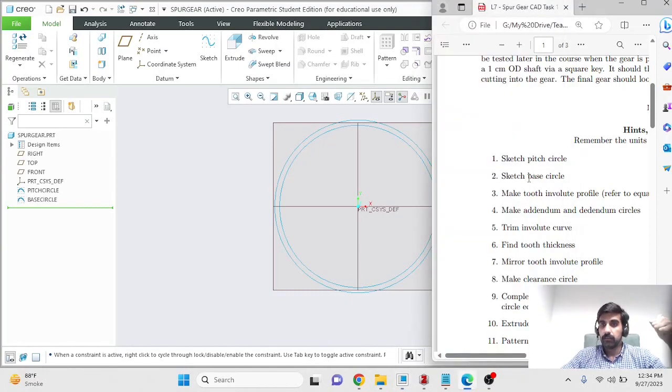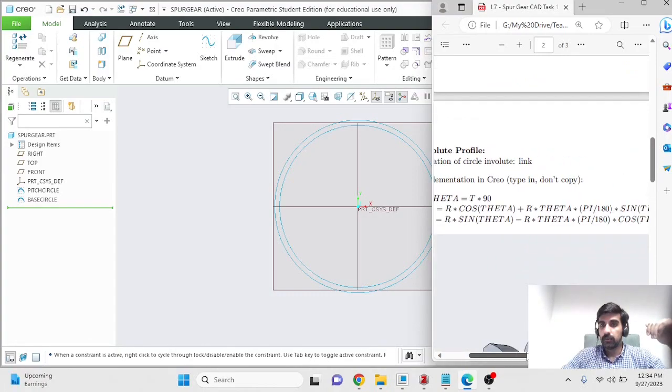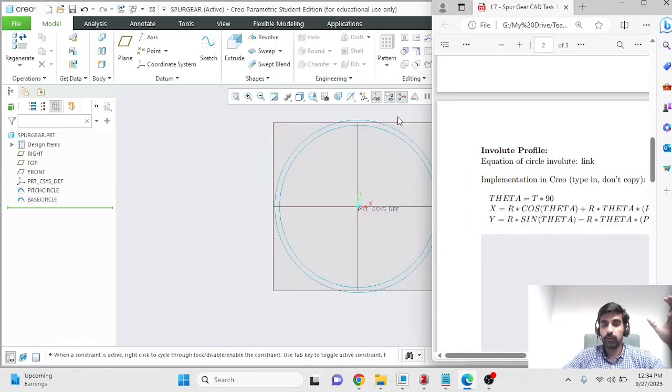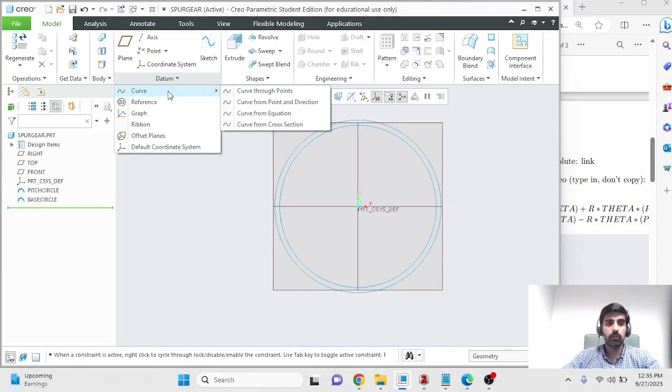So we've made our pitch circle, we've made our base circle. Next, we'll make the involute profile of the tooth, and we've talked about how involute profiles work. So we'll make the involute profile using a feature that Creo has, where you can make curves. Curves are 2D entities. Using an equation, you can prescribe the equation that you want the curve to follow, and Creo will create a curve accordingly. So instead of going to sketch this time around within the model tab, we will use this option of curve from equation to make a curve using the equation of involute. So datum, curve from equation.